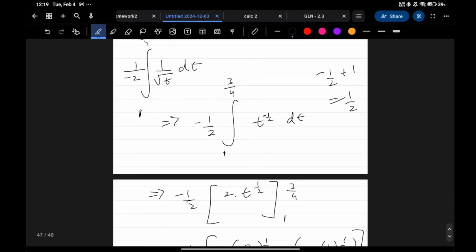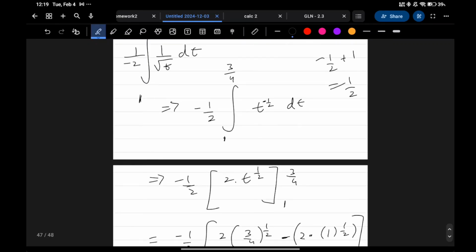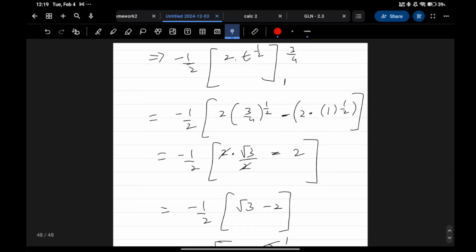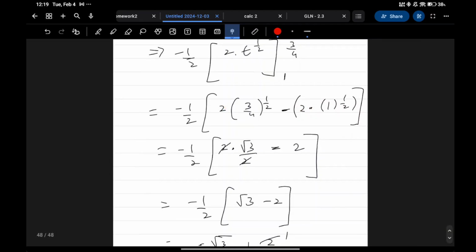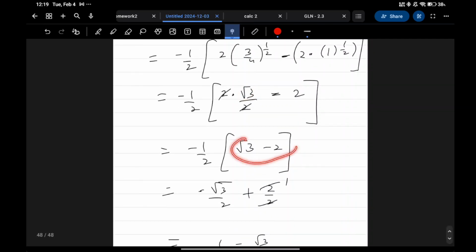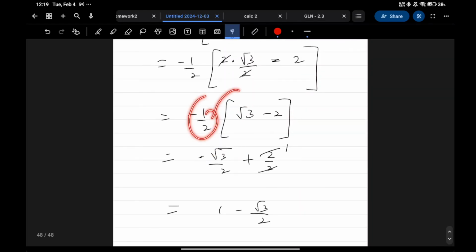Went by a bit fast. Let's rewind it back a bit. So when I got over here, I just increased the power by 1 and divided by that power, and all I did over here was open up the bounds. Put this over here, put this over here, and then just basic algebra. 2 times 1 to the power 1 over 2, that's just 1. 2 times 3 over 4 to the power 1 over 2, I can just cancel these out because the square root goes over here too and changes 4 to 2. Square root on 3 just stays over there. And basically then I multiply this over here, and they switch places, cancel the 2 over here, and that's how I got to the answer.